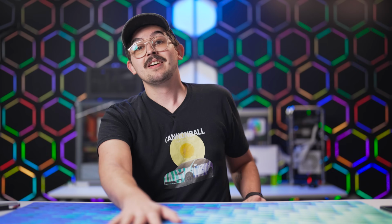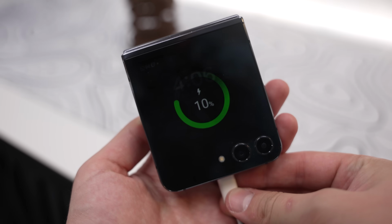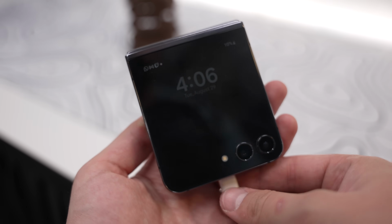The Flip 5's outside screen is locked to 60 Hz, unlike the interior's 1 to 120 variable refresh rate. And because of this, there's way too much power being constantly delivered to the outside display, so I wouldn't recommend keeping it always on, but I'm gonna keep it on anyway and just keep complaining about it, and you can't stop me. What an effective way to deal with your problems. There's enough power in it to keep you going until the end of the day, but nothing really beyond that.